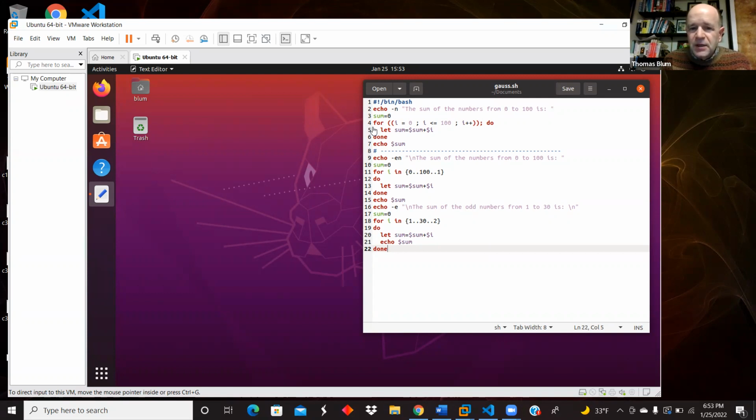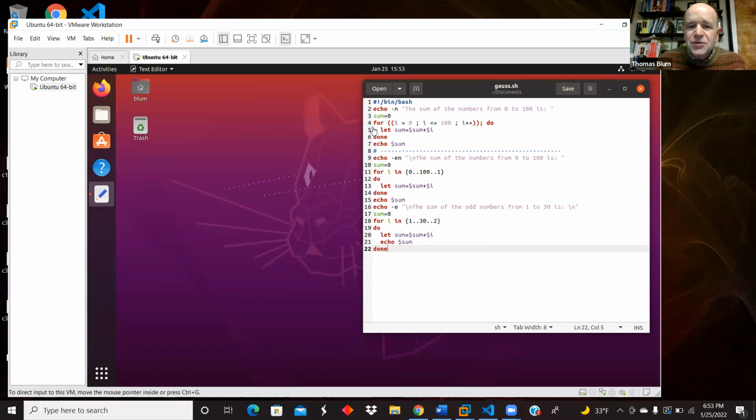So on line 9, we're just starting all over again. We have echo minus en. The e is saying allow for escape sequences, so it's going to recognize that \n and give us a new line. On the other hand, we also have the n option, and that's going to say when we reach the end of it, do not give us the automatic new line character of an echo. So the answer will stay on the same line as the statement.